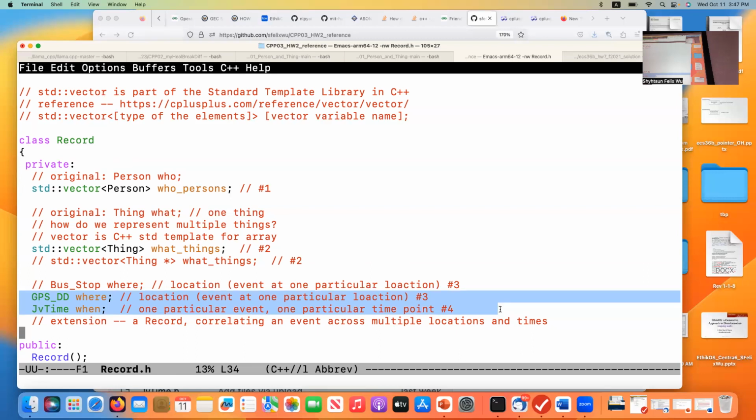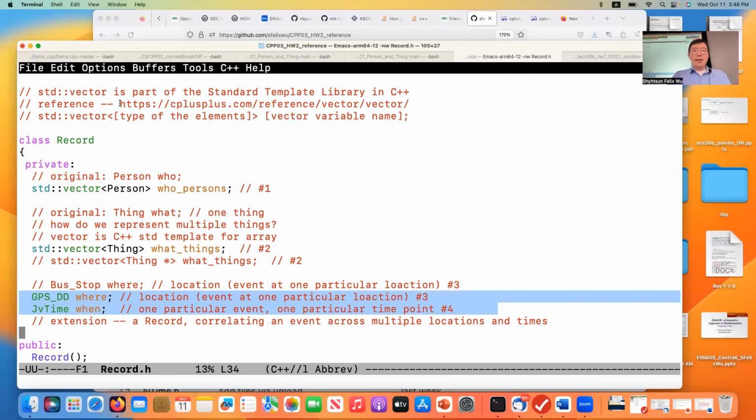It has multiple data structures, but vector is probably one of the most popular because it's almost identical to an array. So essentially what we're saying is std::vector of person, who person. Let me parse this a little bit.